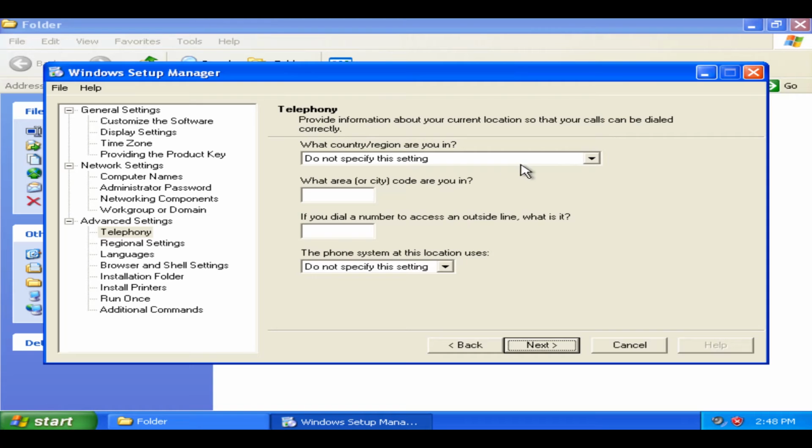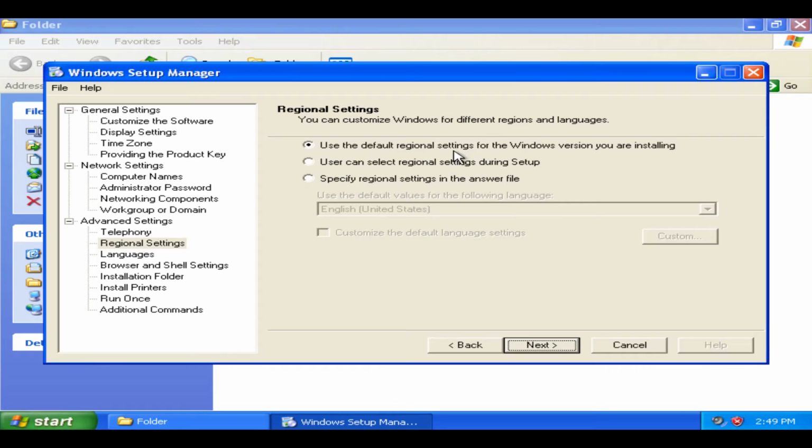Then this will come up. You don't need to put this in, it's really up to you. You can just skip it if you want to. I'm just going to be skipping it anyway, so we'll just skip it. Then this will come up. If you do skip it, I'll just keep it on the regional settings for it. So just select the top one.